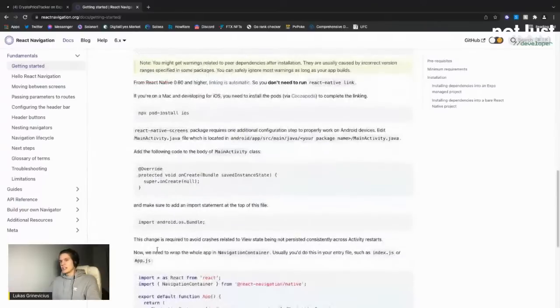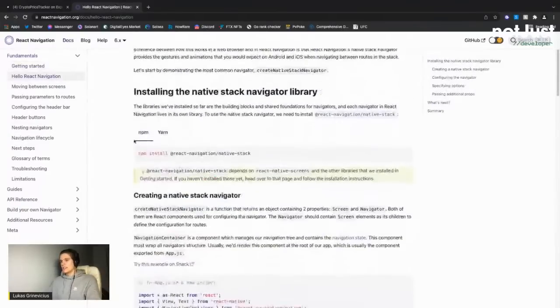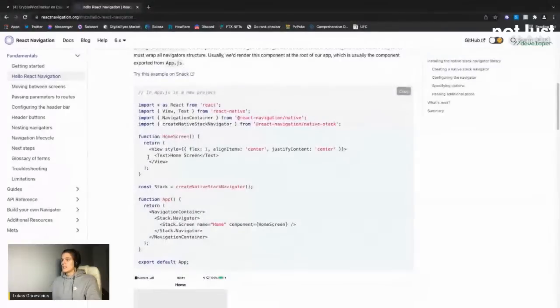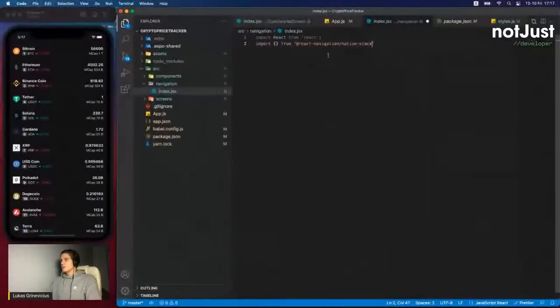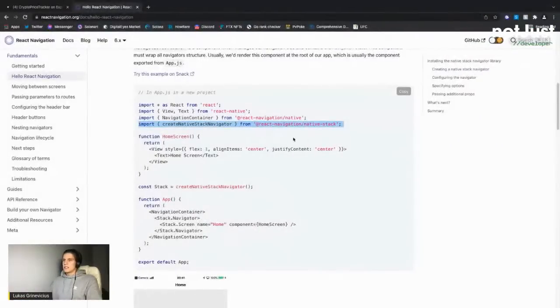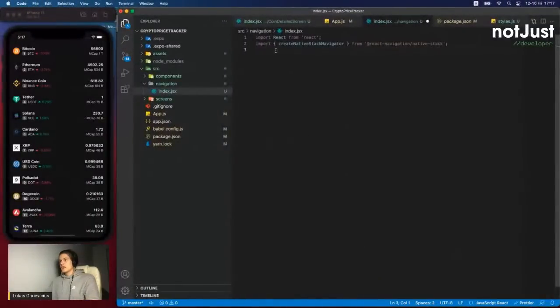You will go and check. So how to do it? You can simply search for hello React Navigation and see what they are doing. So yes, they're importing createNativeStackNavigator from React Navigation native stack. So let's do just that. Let's import it. What else do we need? Probably for now, we don't really need much else to import.